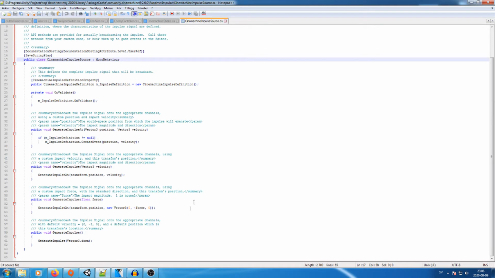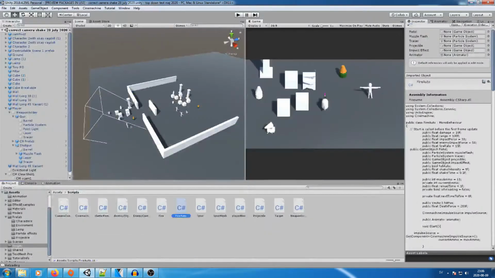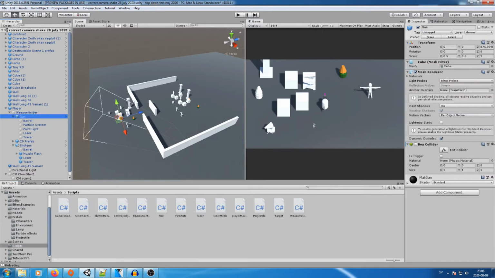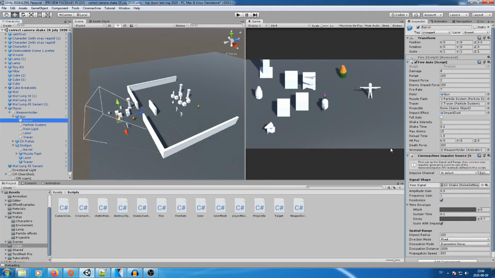And I'm pretty sure what we could do is that we have the impulse source on the weapons holder, and we could send values from whatever gun we're using, much like in CodeMonkey's tutorial.